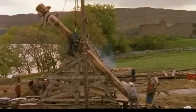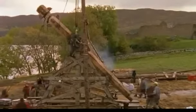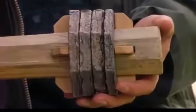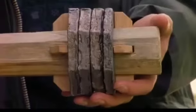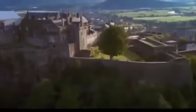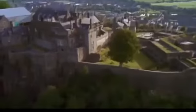With the throwing arm in position, Wayne needs to attach weights that will power the machine. He chooses lead because he believes lead was used for the counterweight of Warwolf, the mysterious and terrifying siege engine that clinched the assault on Stirling Castle. There is good historical evidence for this. In a letter Edward wrote just before the siege, he demanded that lead be removed from all the churches.